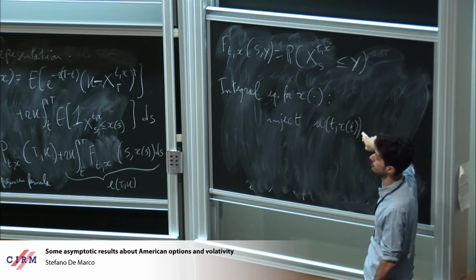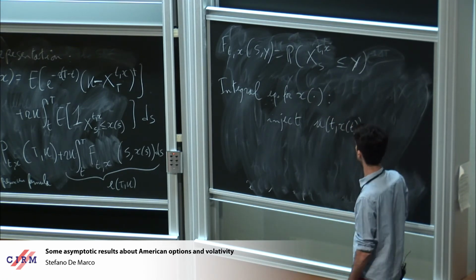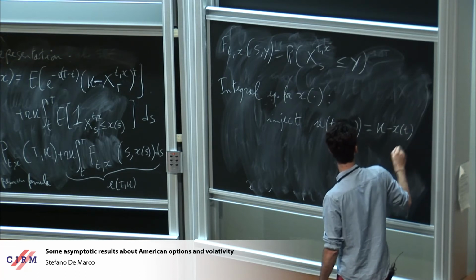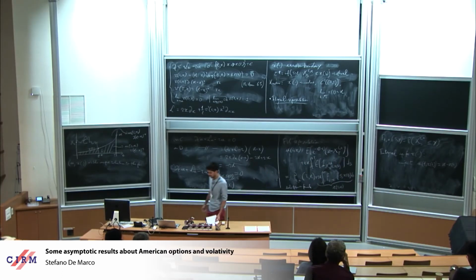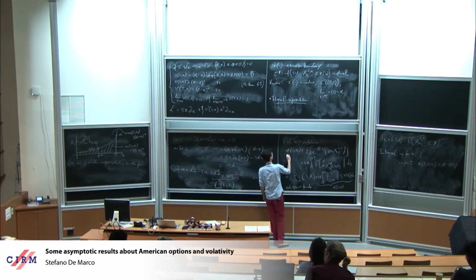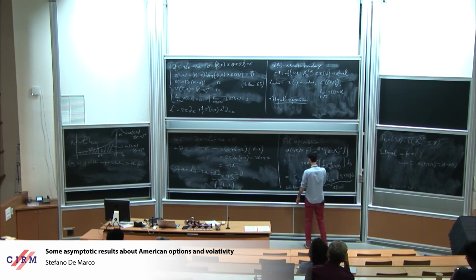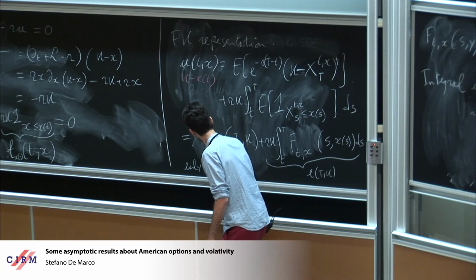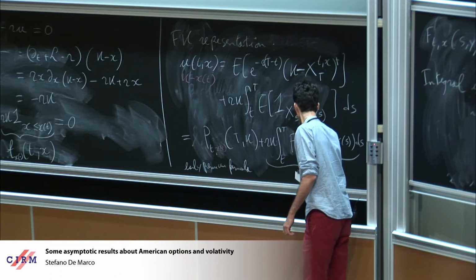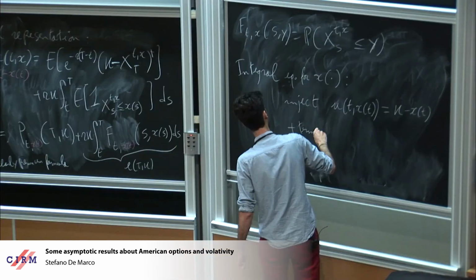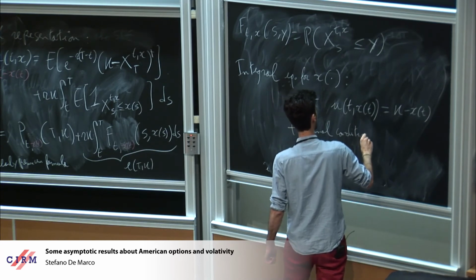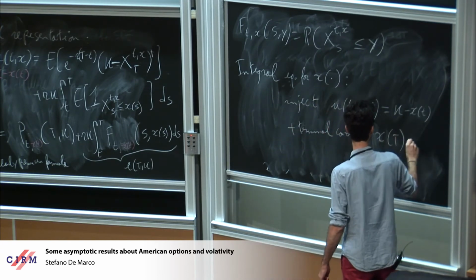this curve, the function u, which is a continuous function on my space-time domain, is equal to k minus x_t. Okay? So if we do that, we will obtain here k minus x_t, right? And we will get x_t here, and x_s there, okay? So we have this equation plus the terminal condition x_T equal k.